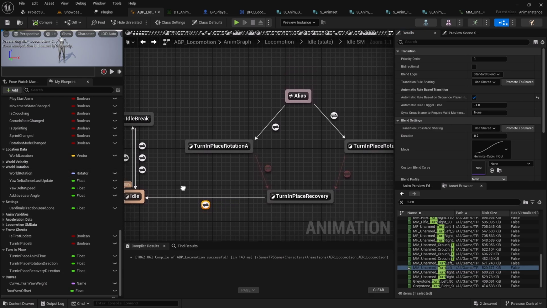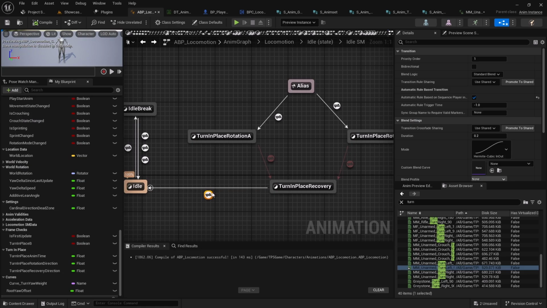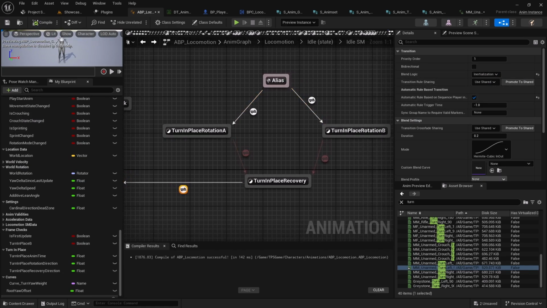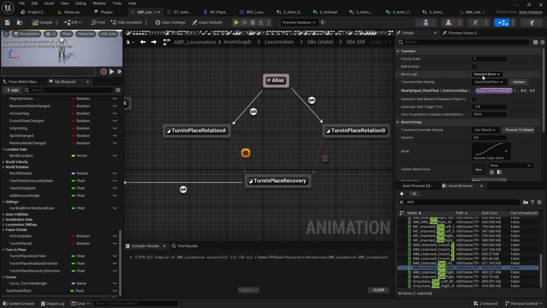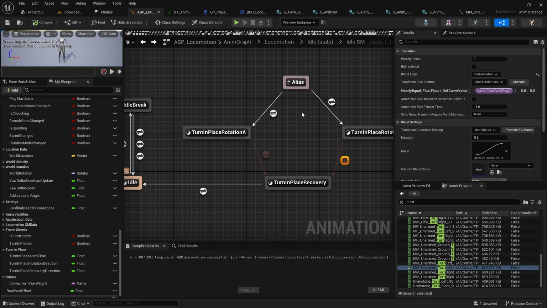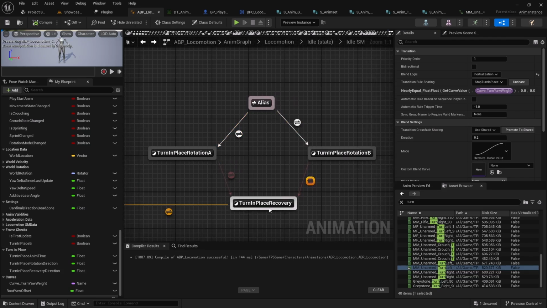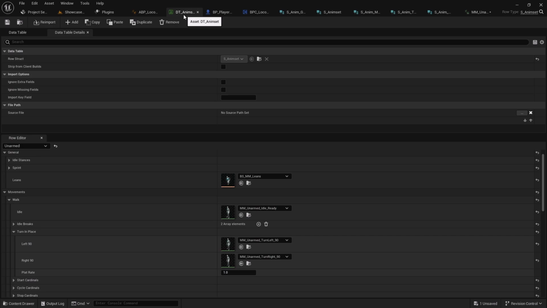Okay, right, and I think we can mark this as inertialization, right? And also this transition rule, mark it as inertialization, and this one also inertialization. Okay, now our state machine is done, transitions are also done, and animations are set up in the data table as well.